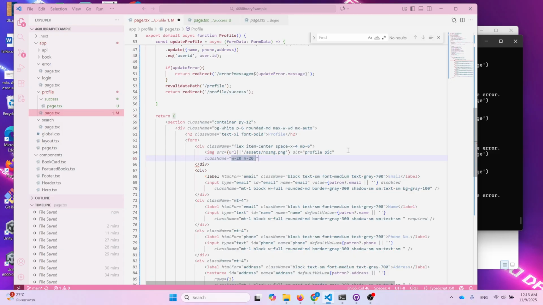I'm going to fix the size so that this is not showing up really big. I'm going to make it into a circle. So that's going to show the image.